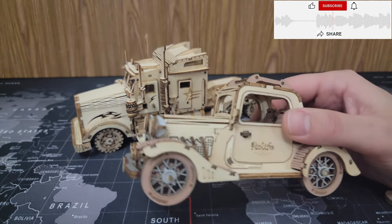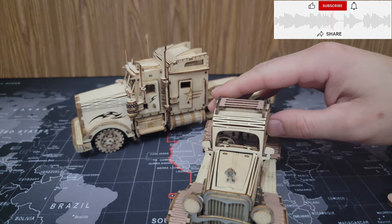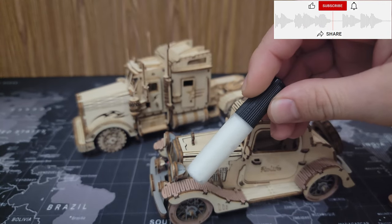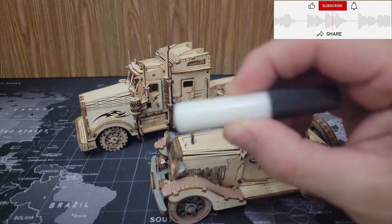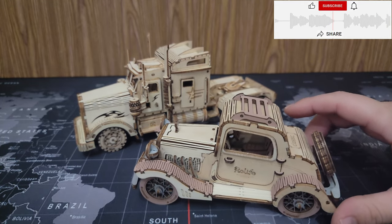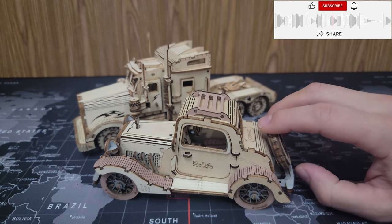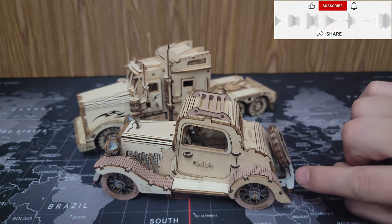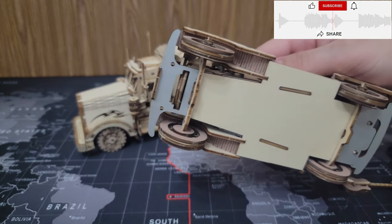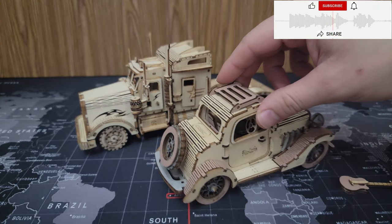With this one, you have to use a lot of glue. Wheels, parts. It's not a bad thing, but this is the supplied glue. It's like skimmed milk, like old milk, garbage. I used wood glue, too much gluing, way too much. Even this part, and I cannot get access. If it's going to get loose, I will have to glue somehow, somewhere. Normal, no details here. Overall, it looks nice, yes. Better than I thought, actually.